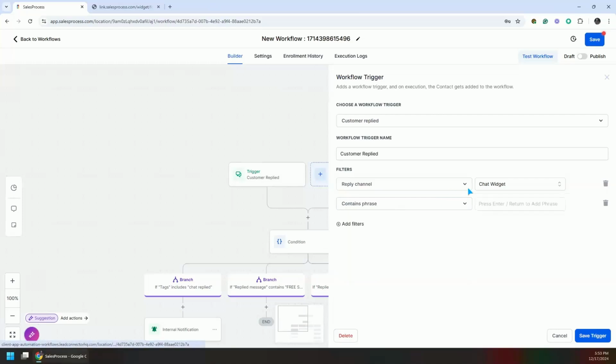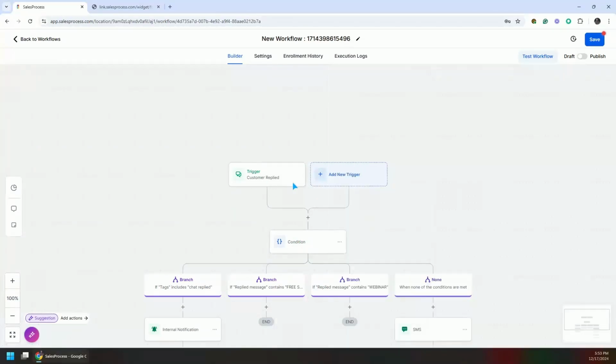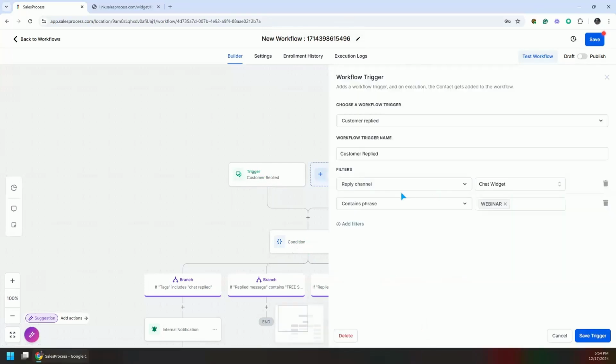Take it this way, the chat widget: rather than doing it in here in the condition, we can tell it if they are talking about webinar, put them in this workflow. If they are talking about free stuff, put them in another workflow where the customer reply trigger would be the same, but the phrase would be free stuff. So that way you now have two different workflows to tackle two different types of customer.